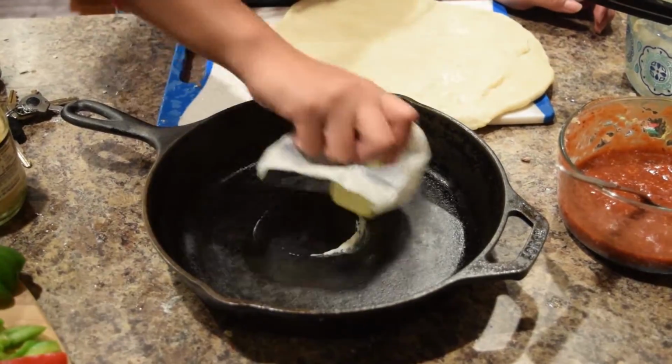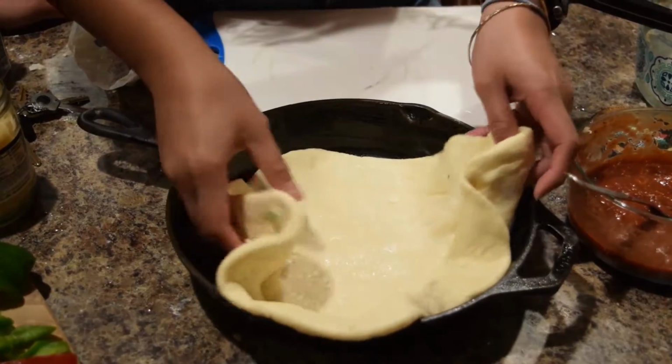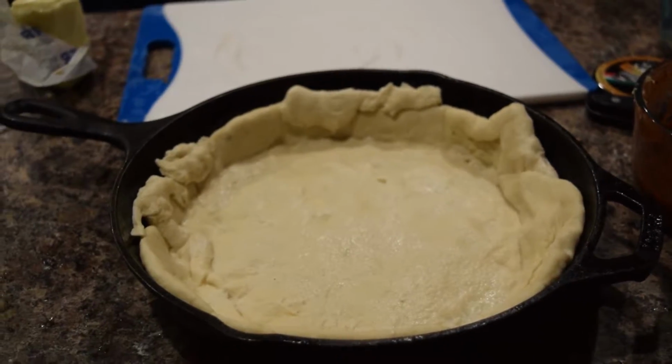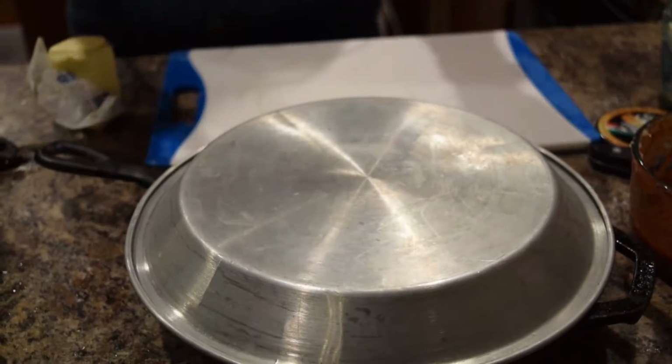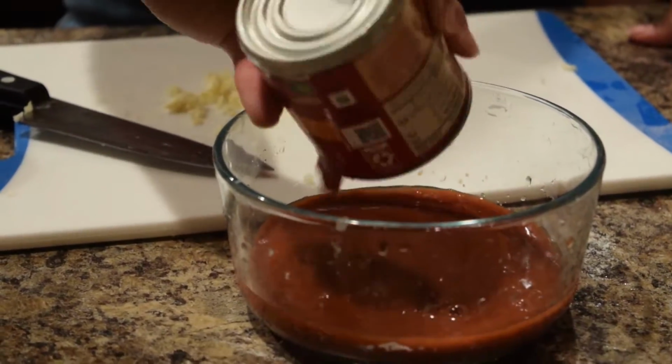Yeah. And then you're gonna butter a cast iron. It has to be buttered because that's hella important. What is this? Oh, it's the pizza crust. Oh, yeah. So now that we have the pizza crust, we just gotta put it in the cast iron and then cover it. And then... Cookie time! Wait, you need to tell me you gotta let it rise. Sit. Yeah, there you go. Let it rise.